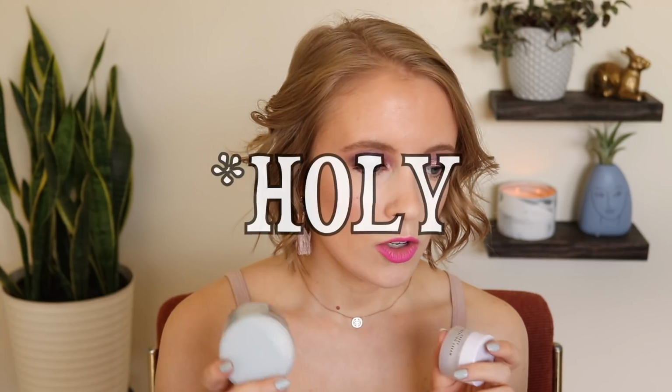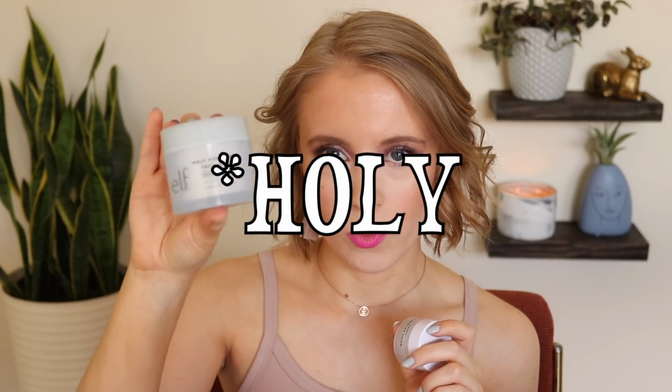And most of the ingredients are very similar. The only other difference is that the Happy Hydration does not contain squalane, whereas the Holy Hydration does. The Happy Hydration cream has BHT as the last ingredient, whereas Holy Hydration does not have that. And Hello Hydration, so the kind of original one, has dimethicone in it, whereas the Happy Hydration does not.